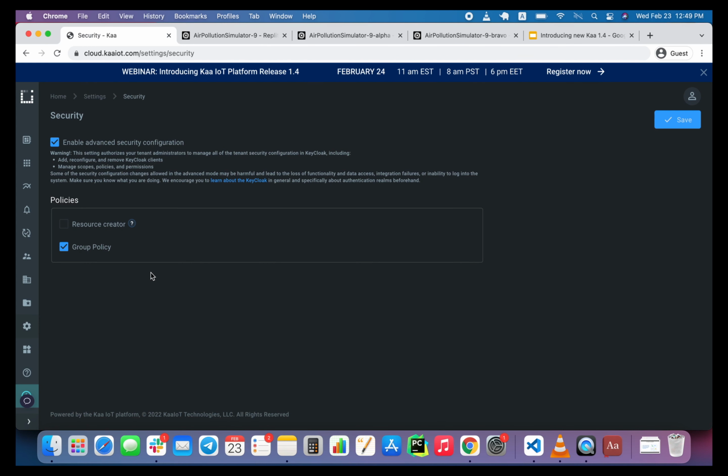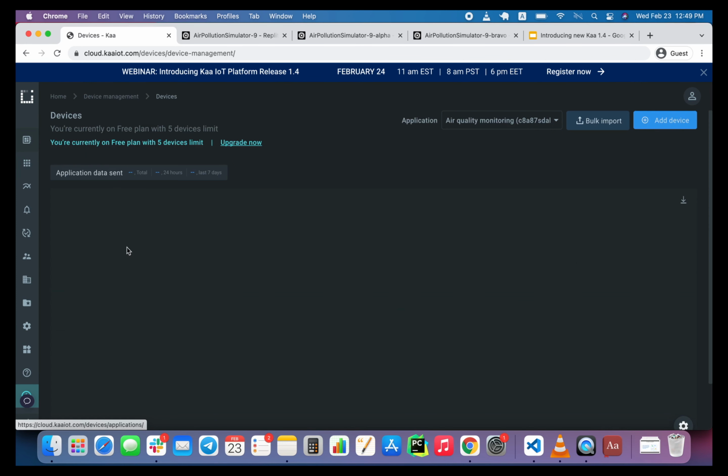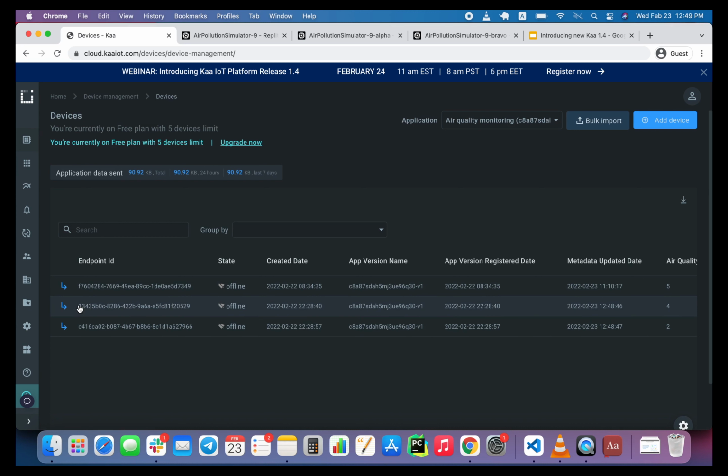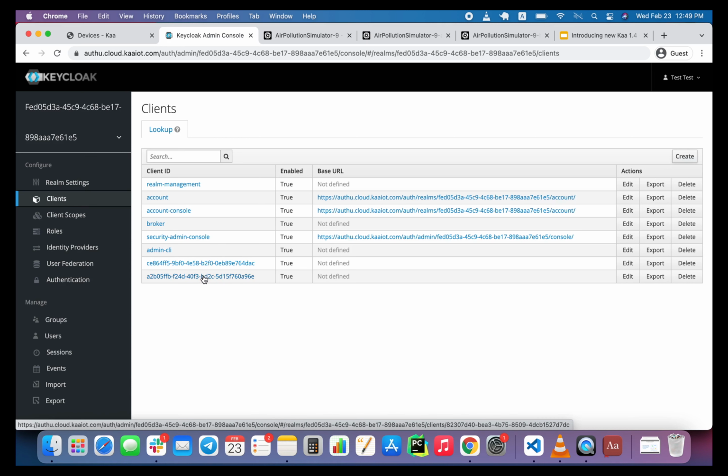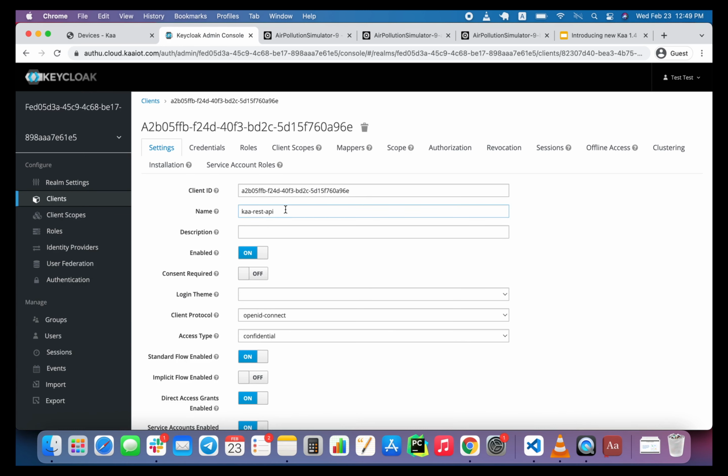If you want to change a group, you need to just copy the endpoint ID from device management, go to devices, and then go to user management, additional settings, and open the Keycloak. Find the client called Kaa REST API.